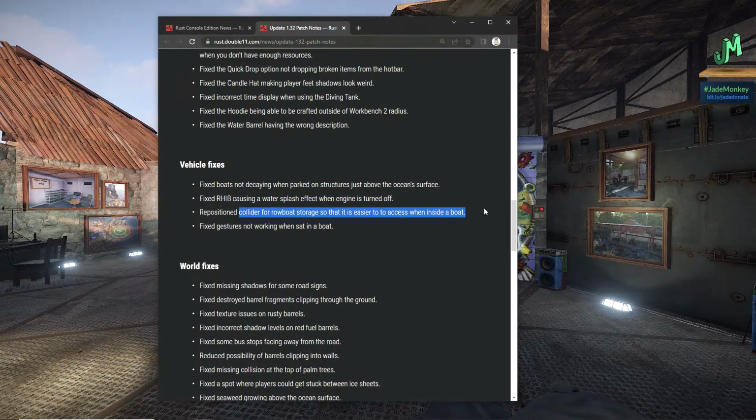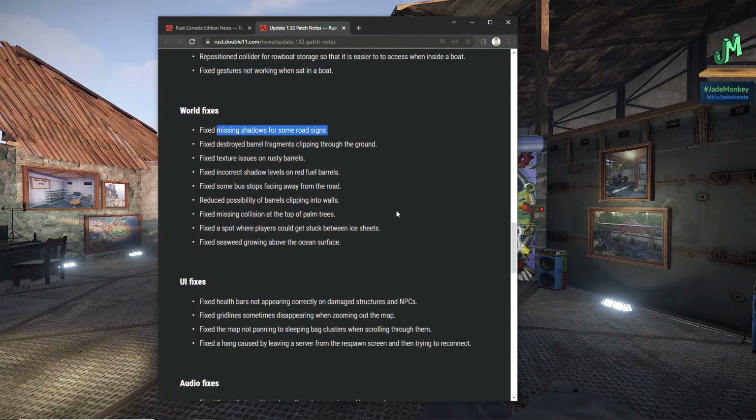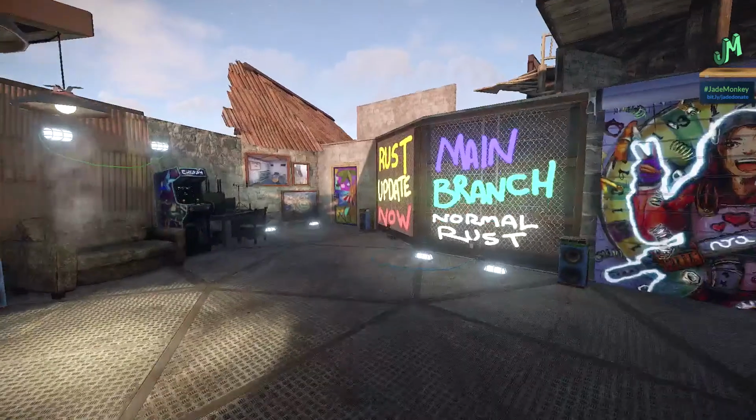Reposition collider for rowboat storage so it's a bit easier to access when inside the boat. Fixed gestures not working when sat in the boat. Missing shadows for some road signs. Destroyed barrel fragments clipping through the ground. Texture issues on rusty barrels. Incorrect shadow levels on red refuel barrels, or fuel barrels, scusi.